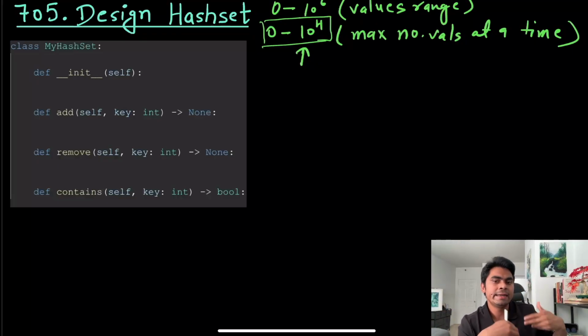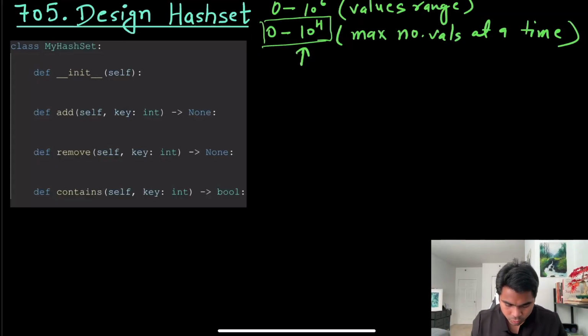Later, if you want to check whether it contains that key, you can do a linear search, or more optimally even a binary search, but in a linked list I think it's better to do a linear search.